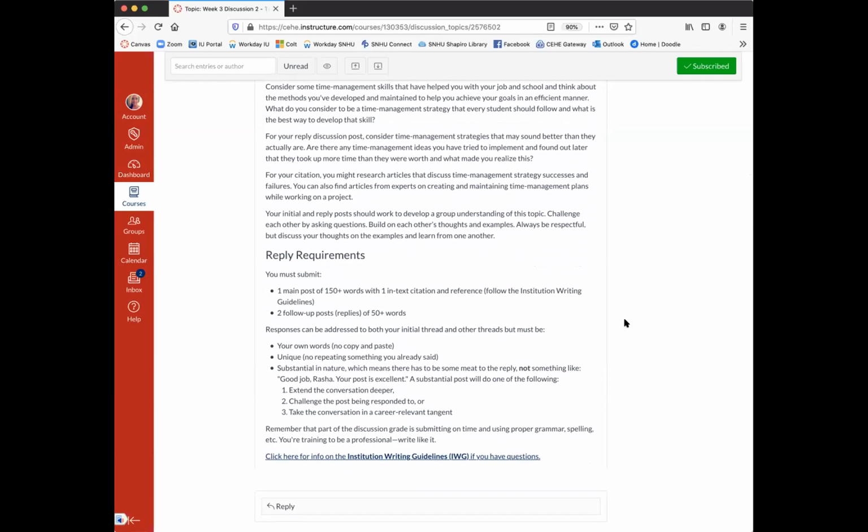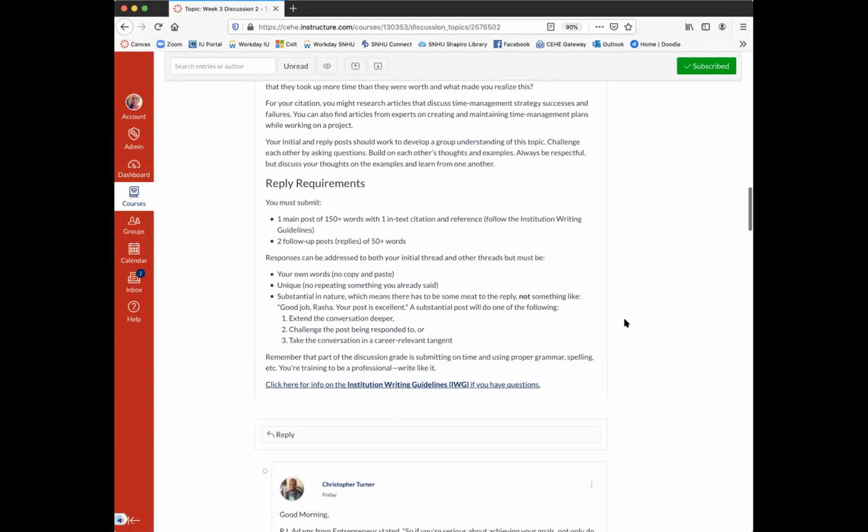Be creative with this. Maybe there's something like, okay, I take a shower in the morning to clear my head, and I come out, I walk my dog, and I come in, I get this done, and then I go and do this. Maybe you have a really cool way of doing things that you want to share with us, and that helps your time management. Okay, so explain that. Everybody does things differently. So, let us know what you do and what works for you.